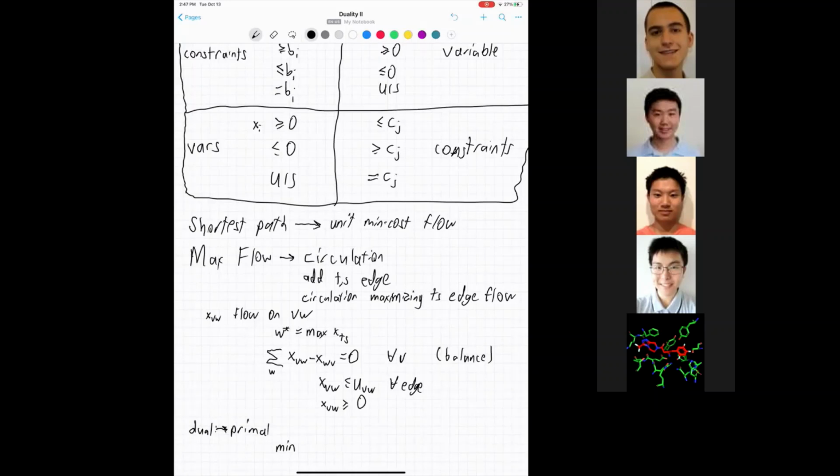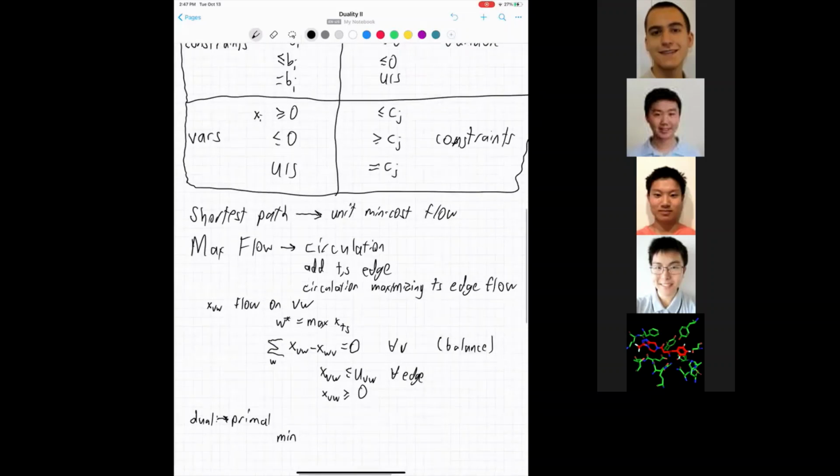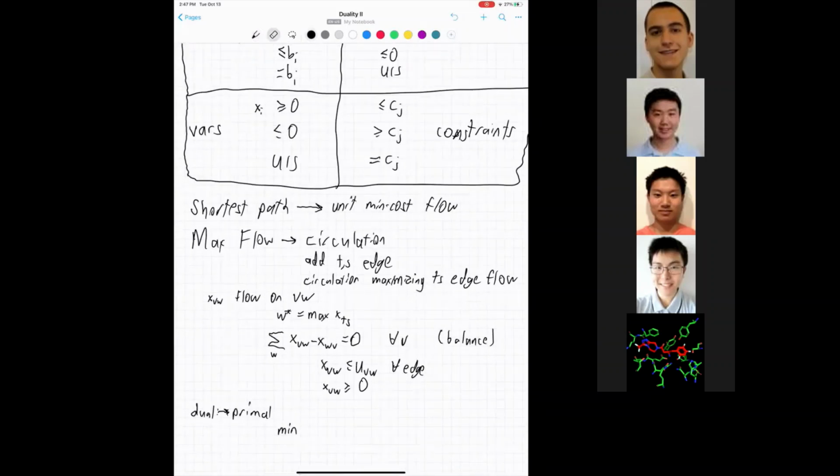Remember that there is going to be a variable for each constraint, right? So actually I should talk about that before even writing the objective function, right? There's going to be a variable per constraint. Right? So we have two different kinds of constraints. We've got the balance constraints and we've got the capacity constraints.